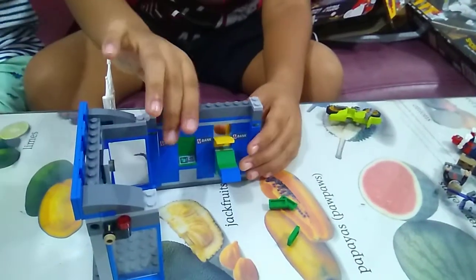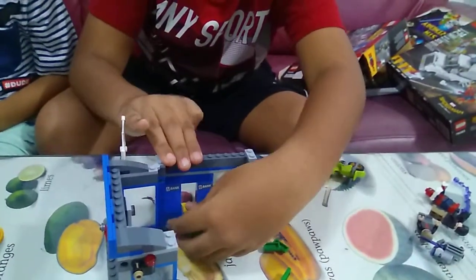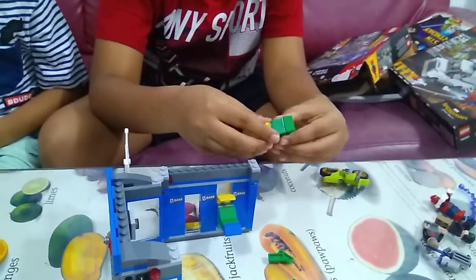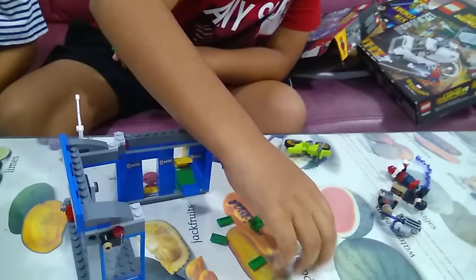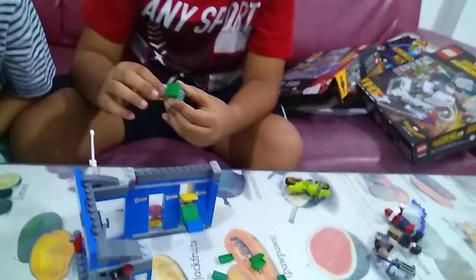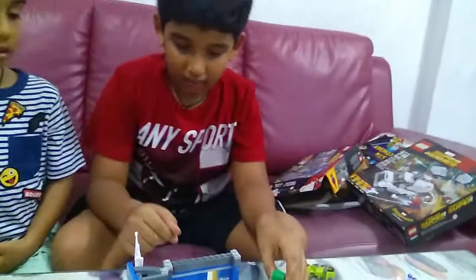And the other one does work. It's actually very strong, so I'm just gonna put my hand. So yeah, and also the money is in there. It comes with six of these money tile pieces and three in each ATM. So I'm just gonna leave it like that.